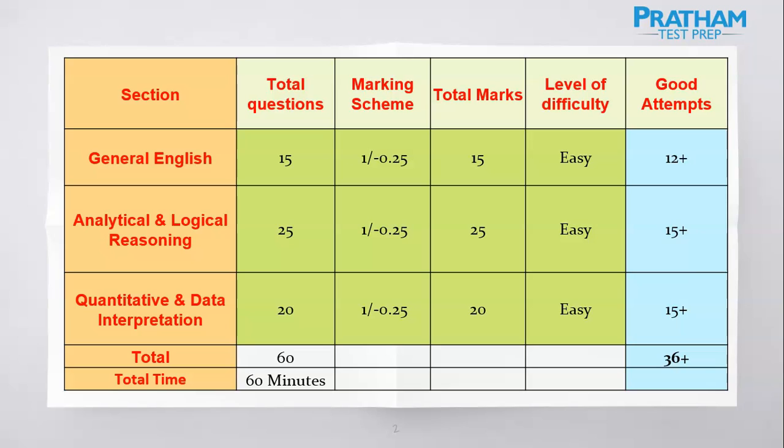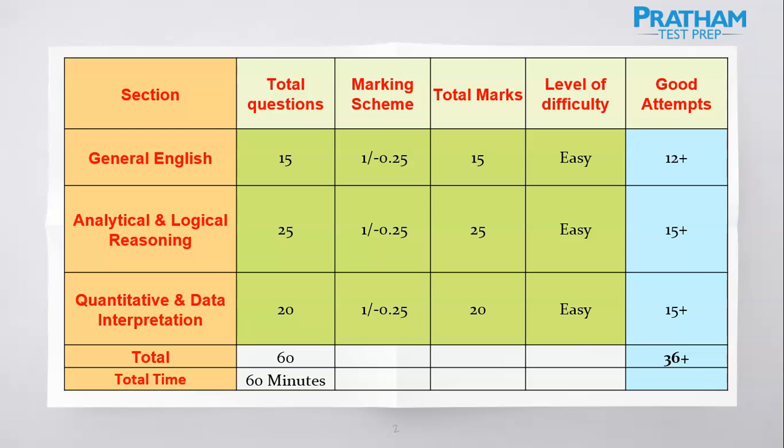If I look into the entire paper, I realized that it was an easy paper because one was supposed to solve 60 questions in 60 minutes, and the quality of questions was not of the abstruse variety. So anyone who had prepared over a certain period of time would have realized that this paper was a piece of cake for him.